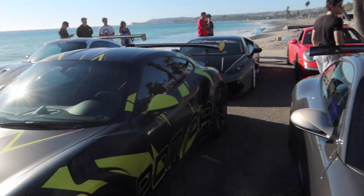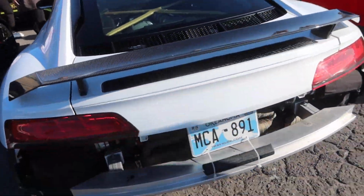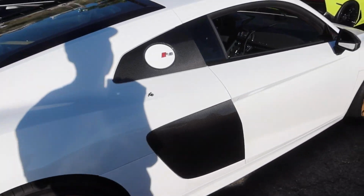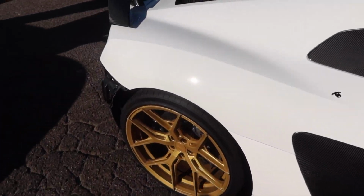We literally completely took over this parking lot. It's crazy. Oh my god, it's already twin turboed. I didn't even know that, bro. This is hard. Dude, when are you gonna buy it, bro? I need one, bro. Come on, that's the next step. It is the next car, low key. It has to. Alright, it'll be fire. Look how sick this is. Damn, it's just so nice. Yeah, guys, this has to be the next supercar that I buy, for sure.